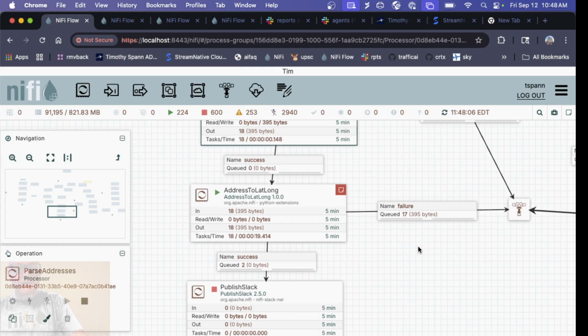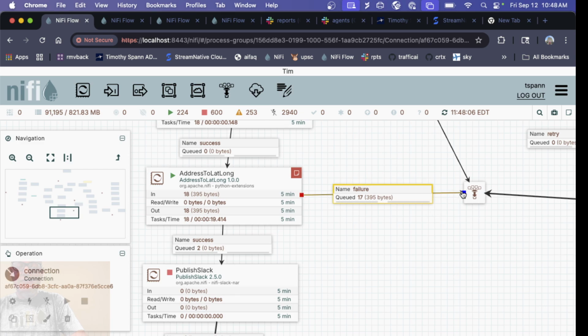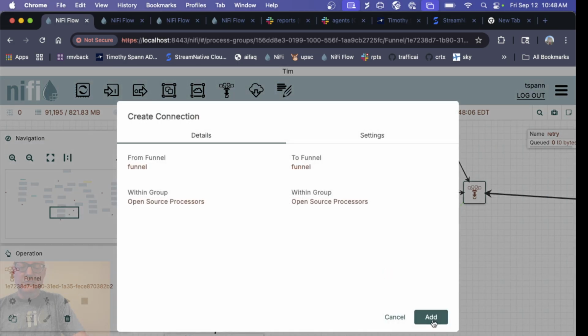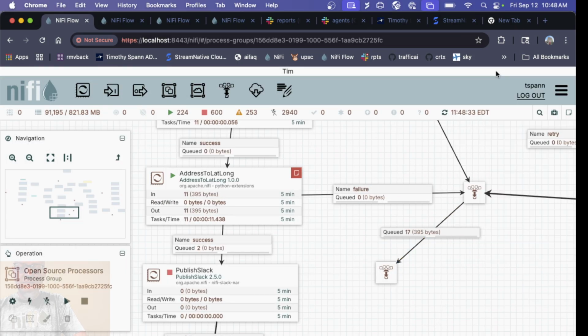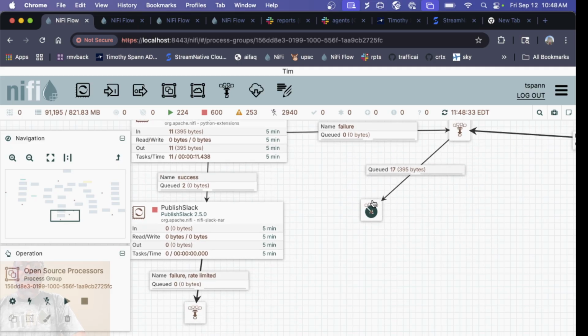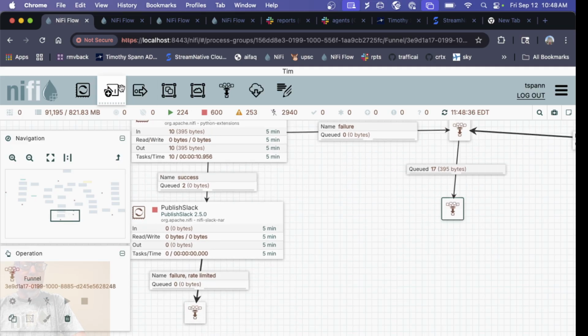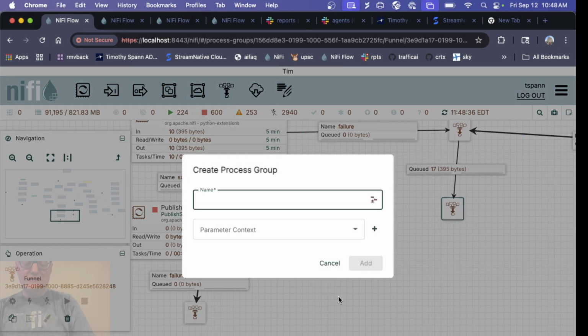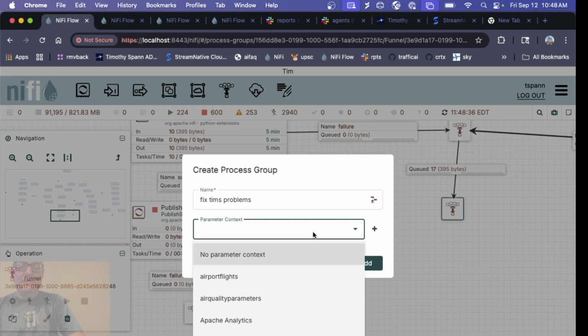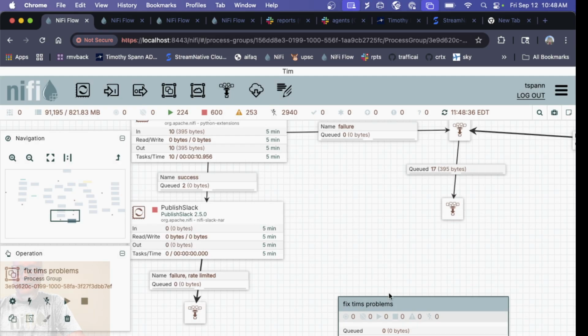Some of them didn't make it. Again, if we wanted all this data to go to the next step, I could just pass it along. Or here I just have it sitting in a funnel. I could direct that funnel somewhere else, and then they'll all move over here. It gets kind of silly what you could do with stuff. I can add a sub-processing here, and this will be the magic thing that fixes all my problems.